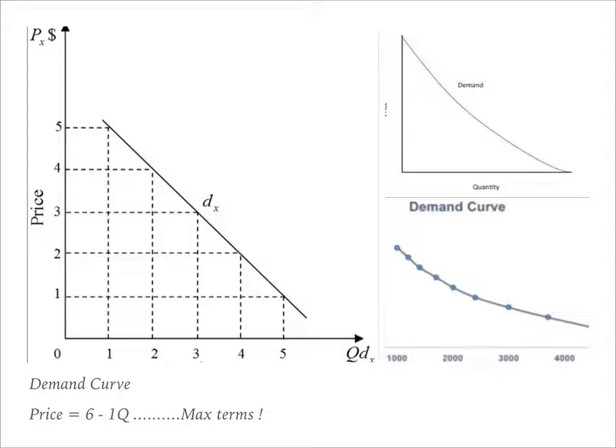So this is a graph. This is an inverse demand function graph, where the price is on the y-axis and the quantity is on the x-axis. This is a theoretical graph. Say for example, this is joining, here it is 6, here it is 6. Say for example, price is equal to 6 minus 1q. This is just a sample number we are taking.